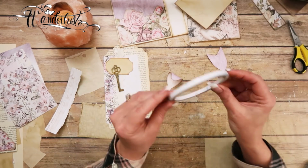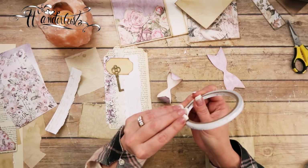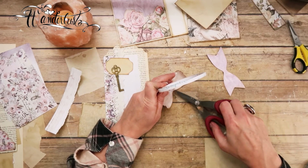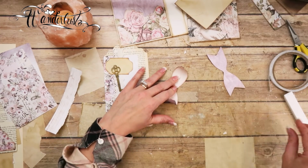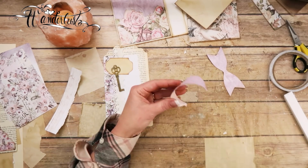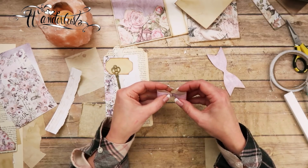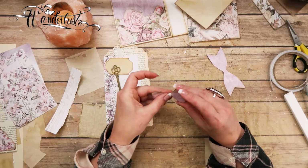I take a piece of tape. There it is. I'm just going to put a little bit right on the inside there. Burnish that down. Peel that tape backing off. Bring one side in, press it down. Bring the other side in, press it down, like that, right? So then you got something that looks like this.